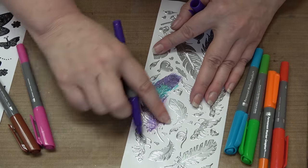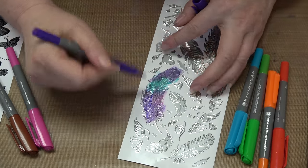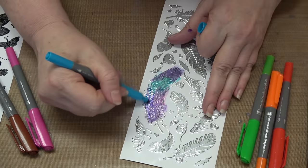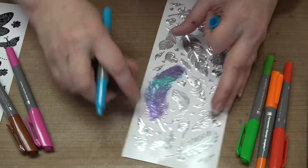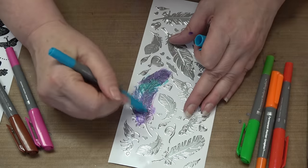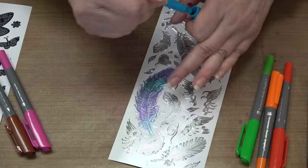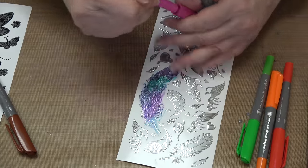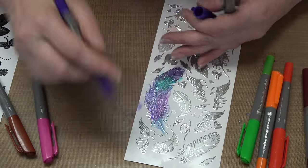So this doesn't take a lot of effort, but it makes a dramatic difference when you are using the peel-off stickers. And peel-off stickers are very inexpensive. I want to say we sell them for $1.25 a sheet. This whole sheet is $1.25. They're really inexpensive. And when you can do so much with them, and wait till you see what we end up doing with them when we're all done, I think you will be like, holy smokes, artichokes, I had no idea. And I could just keep coloring until I want to be done, which I guess is now.